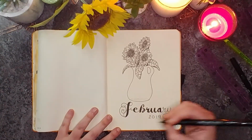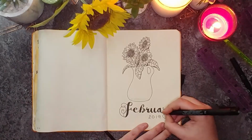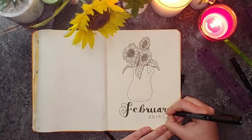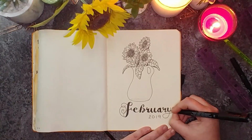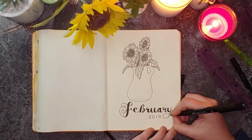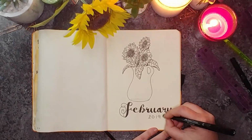So I'm just finishing off that lettering, and one of the themes for this month is going to be really about simply beautiful. So keeping things simple, sticking to just a few colors, really stripping back my design so that it's not so time intensive as my painting theme was with the Africa theme in January. Really being able to focus more time on practicing my skills, on enjoying just the functionality of being organized, and yet still having a little bit of art, a little bit of creativity and fun inside my bullet journal. So I'm quite happy with how the setup has turned out.